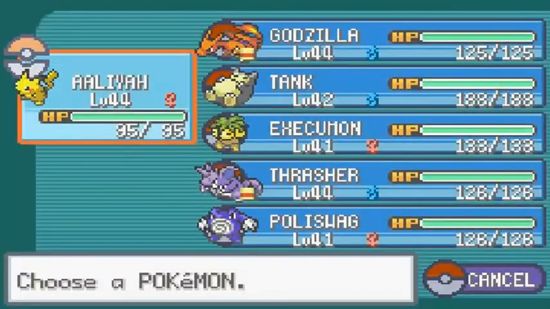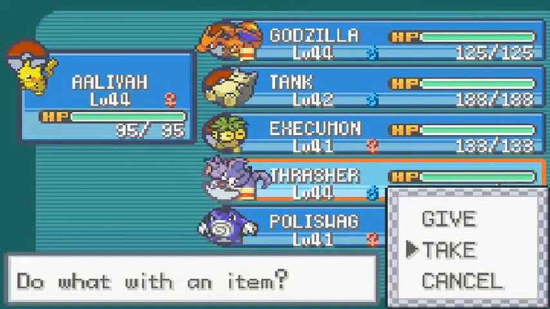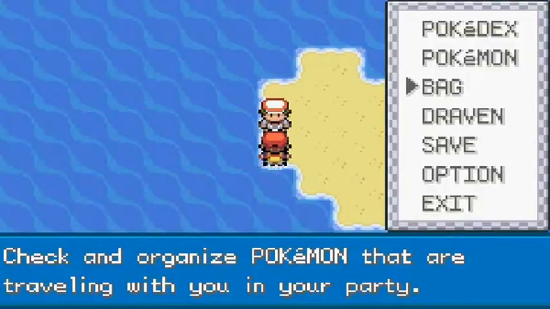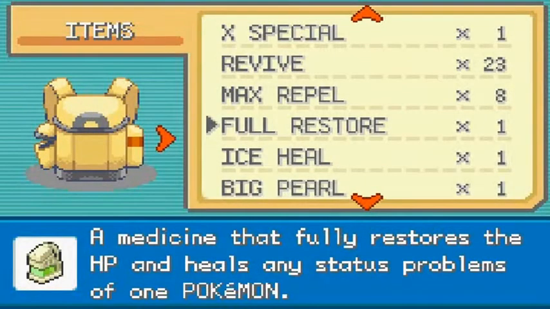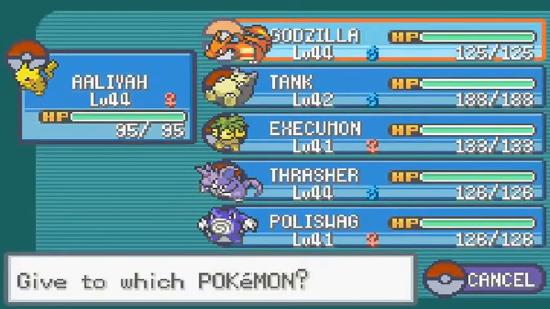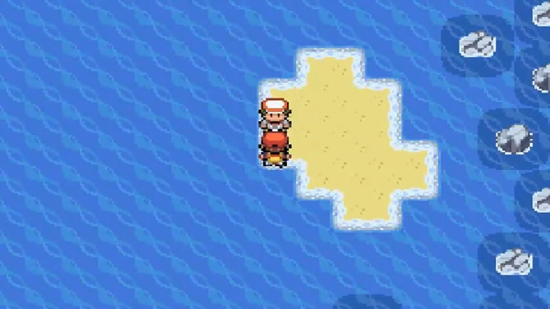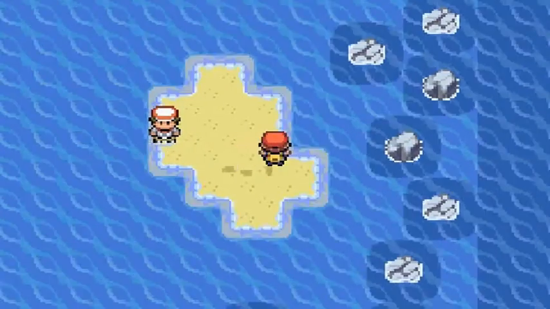Now that I have three Pokemon at level 44, let's take away that from Thrasher and give it to a Pokemon that, well, it's kind of hard to train up at the moment. So let's give this to Tank right here, and let's move on. No, don't want to talk to you.